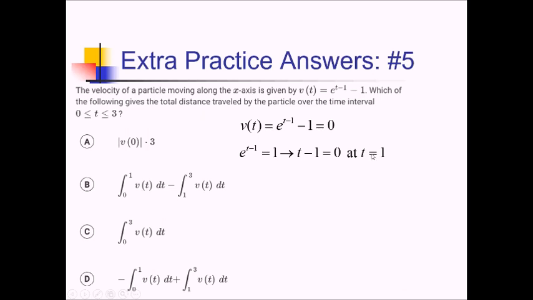But do we change sign there? So let's set up a number line. This is a V line. And let's see here. We're going from 0 to 3 for the endpoints, and we have that critical value of 1.